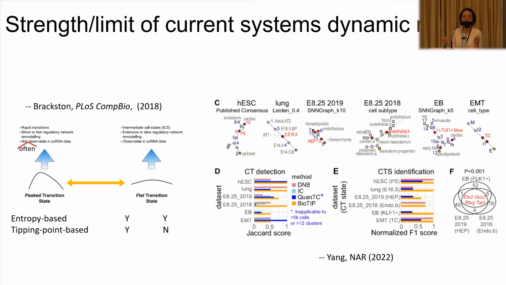However, in our recent study of six single-cell level time course datasets in developmental biology, we see this. We apply these two methods to the same datasets. The results converged on the same prediction of when the transition happened. What makes them different is what drives this transition. The predicted potential driver role of transcription factors is a little different, because our theory and our focus are different, and whatever we describe, the feature is different.